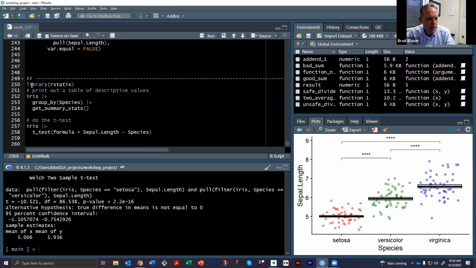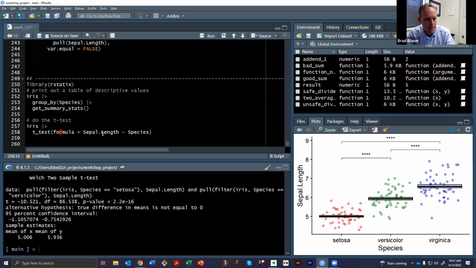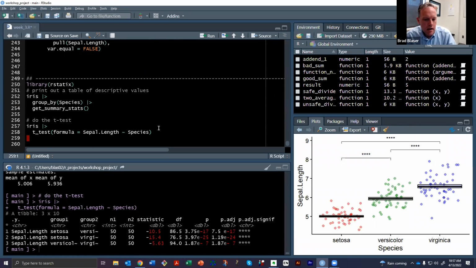What I prefer actually is this package here, rstatix, and what that will do is actually simplify it so that you can just use the pipe notation in order to get a t-test according to group. Okay, and so I'll skip this for a second, but this is how you would do the exact same thing. Okay, and so here what you've got is, I'll just bring it up here.